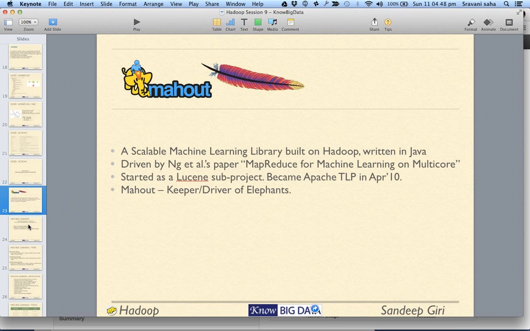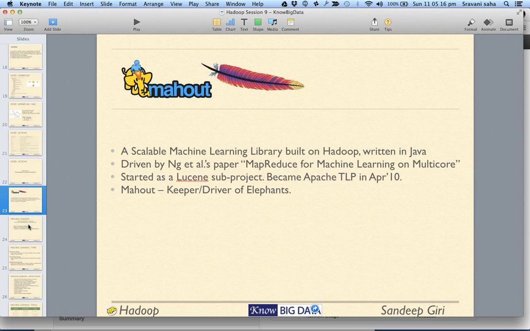So Mahout is essentially a scalable machine learning library built on top of Hadoop and is written in Java. It started with Hadoop, and now it is compatible with a lot of other similar systems, and it even runs independent of Hadoop.